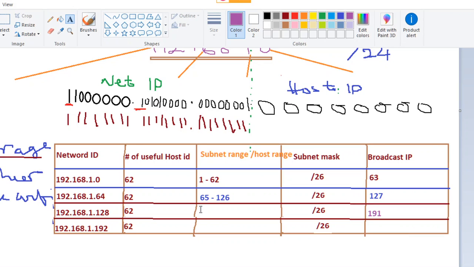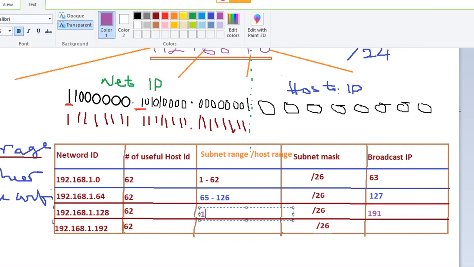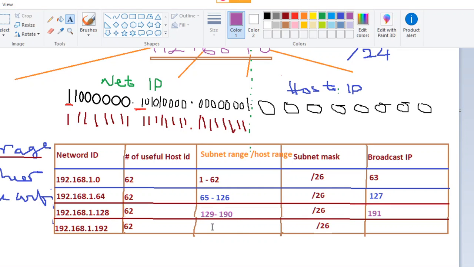Somebody got it. I heard somebody say 129. 129 to, you know what it is. 190, absolutely.